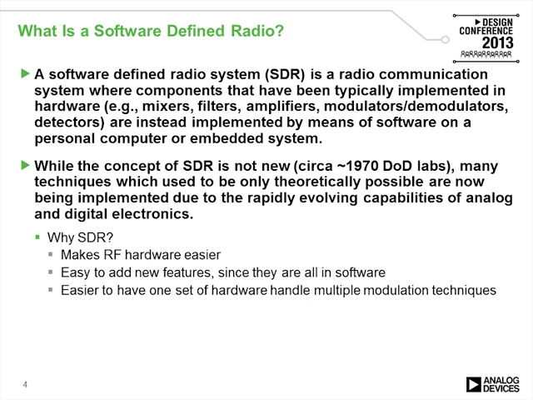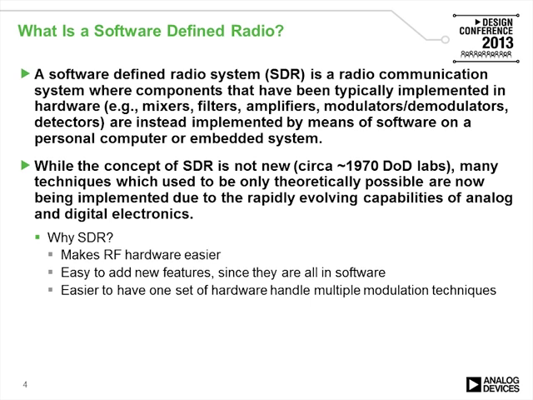So, why SDR? SDR makes RF hardware much, much easier. It's much easier to add new features since they're all in either software or HDL or some kind of other programmable device. And it's easier to have one set of hardware handle multiple modulation techniques. It's also easier, from a lower cost, lower risk, lower BOM standpoint, to have one RF platform handle multiple different solutions.